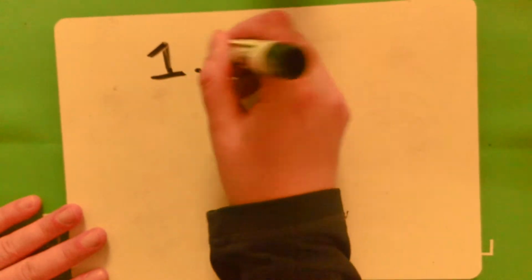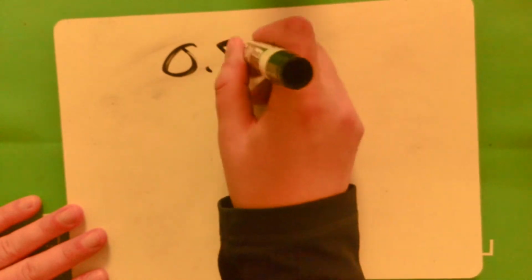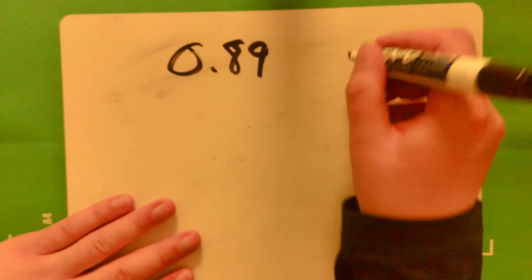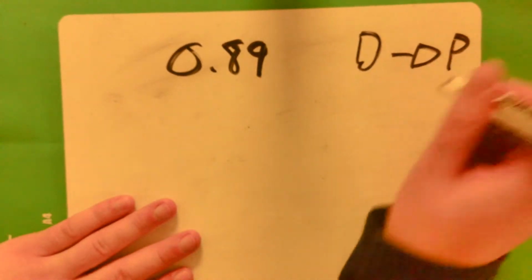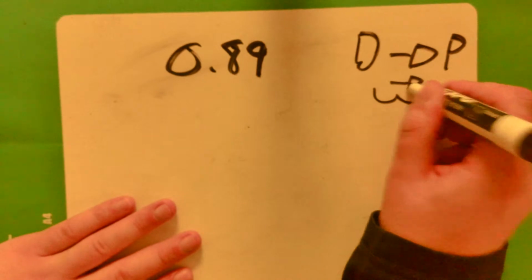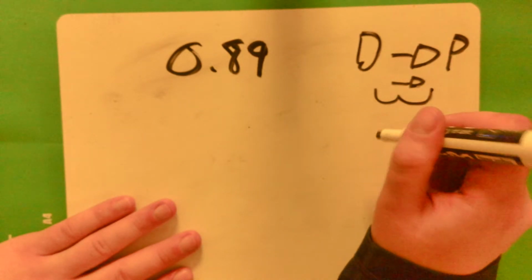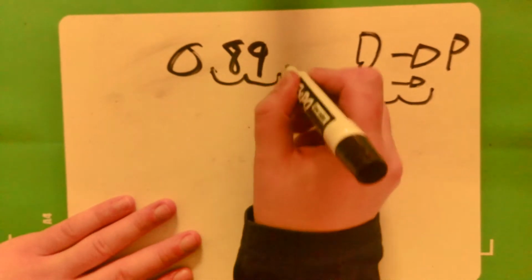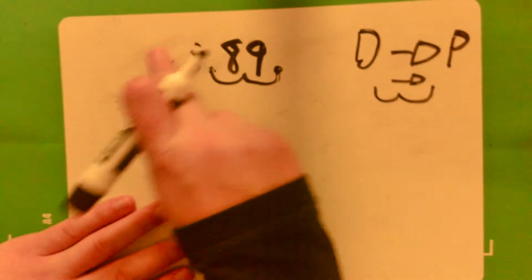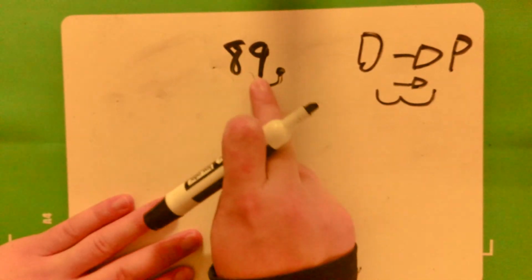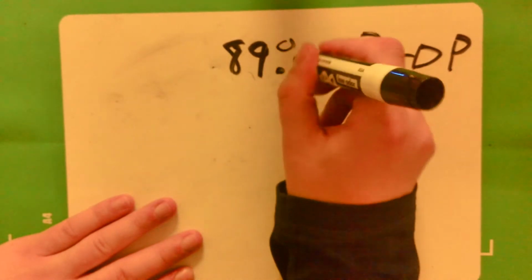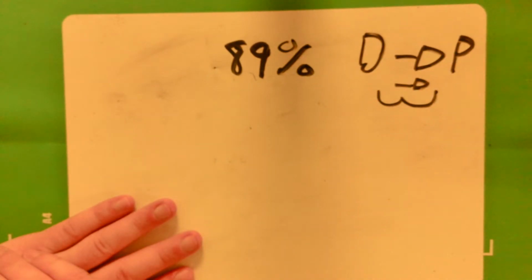Because if I give you another question now, if I say the decimal is 0.89, and we want this as a percentage. Well, it's the same thing, right? We just said decimal to the percent is 2 to the right. Two places to the right. So 1 place, 2 places to the right. There we are. So there goes my 0. There goes my lines. There's my new decimal place, and the percentage is going to be 89%.